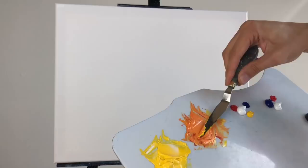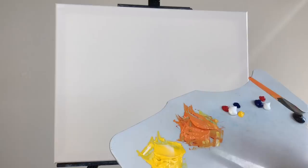So this is orange right here. I might add a little bit of white here. I want it to be a little lighter. So I'm going to add a little more white right here. Mix that in.